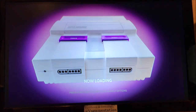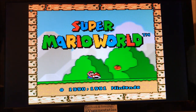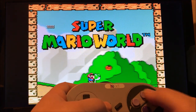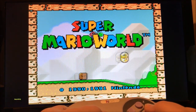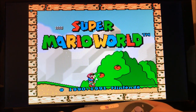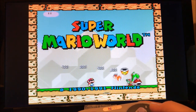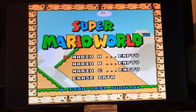So there is a rewind feature. Say you die and you mess up on something or you didn't grab something that you're supposed to. There is a rewind feature. There's a save feature, and there's also a reset feature, and then the cheats feature. So right here, if you push the select and the A button, you see, it rewinds. So you can do that throughout the game, as much as you want. You accidentally die, or you lost Yoshi, push that, got him back. Then you just start all over.